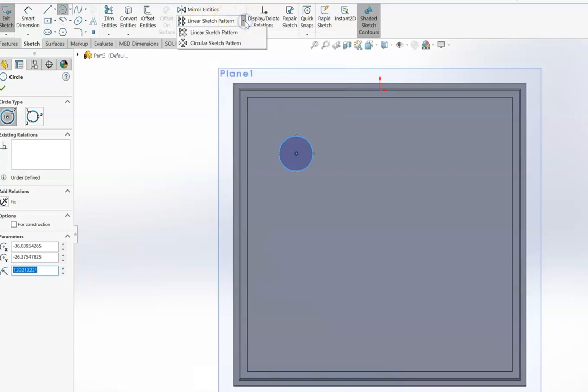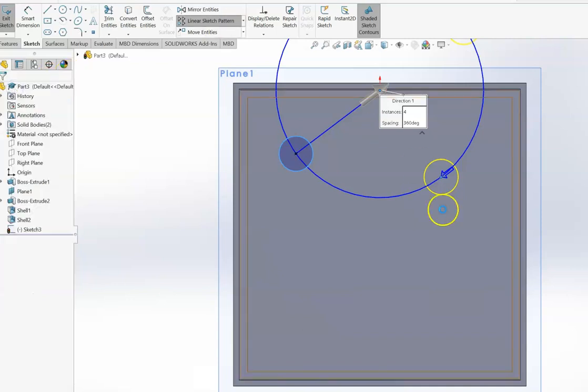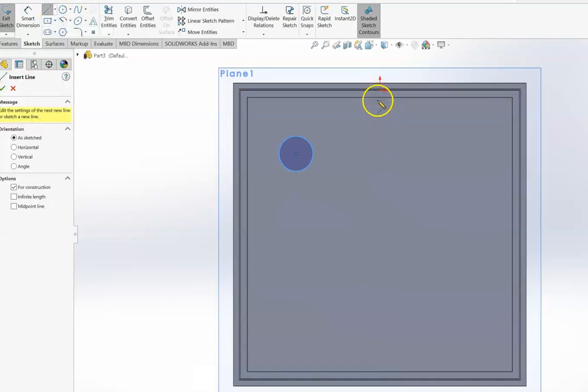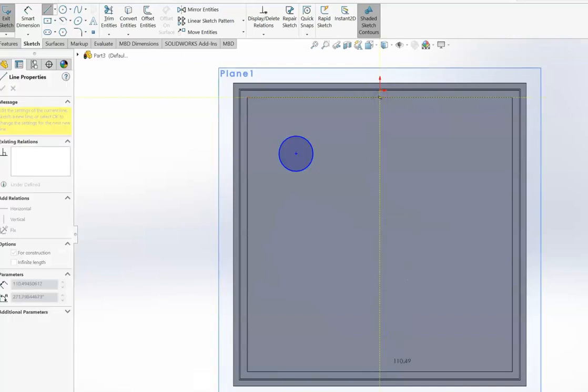use this linear sketch pattern and choose a circular sketch pattern and say that I want it to go from the center of this square. So I probably need to insert a point there. Let me just add some geometry. So I'm going to have a center line that goes from the center of this guy to the same on the other side.